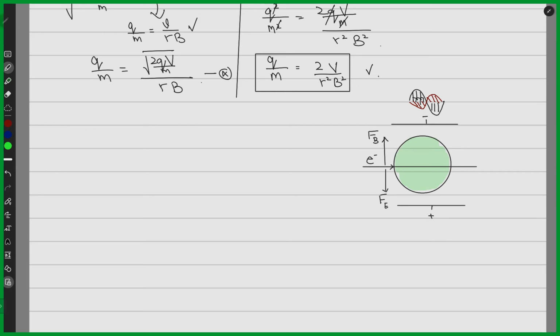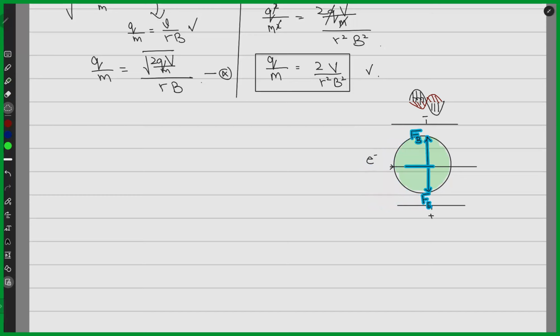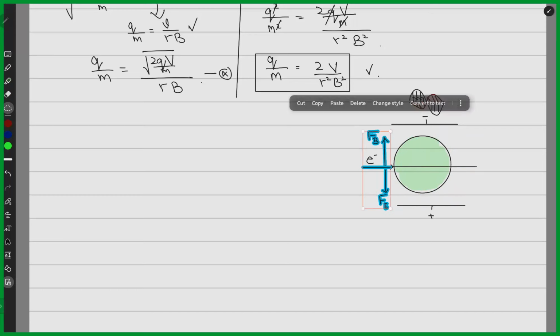So in that case, throughout this entire journey, let me try to animate this thing. Oh, well, that didn't work. Okay, so it would be something like this. Throughout the entire journey, the electric force and magnetic force are constant, and they're exactly balanced by each other. So that's why the path of the electron does not deflect, because it is balanced by the electric and magnetic force.